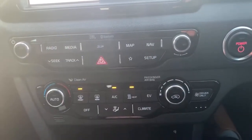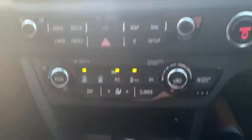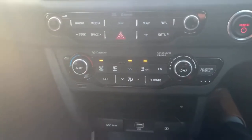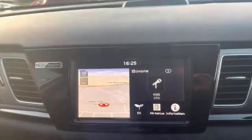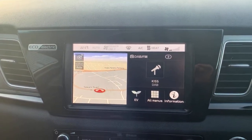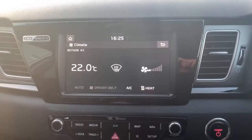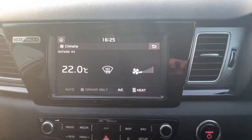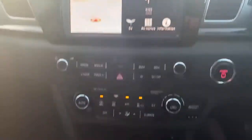Media will connect to your telephone. This button here is a custom button, so if you wanted to set that up as your telephone book, you can do. Down here, you've got all the controls for the ventilation system. Now you'll see there's no control for the temperature that you can see down here. If I start adjusting the temperature, you can see it comes up as a bar at the top of the screen there. Similarly, if I press the climate button, you can see the temperature and the fan control has all come up at the top onto the main screen, so you can adjust the control accordingly. Pressing the home button takes you back to that screen.